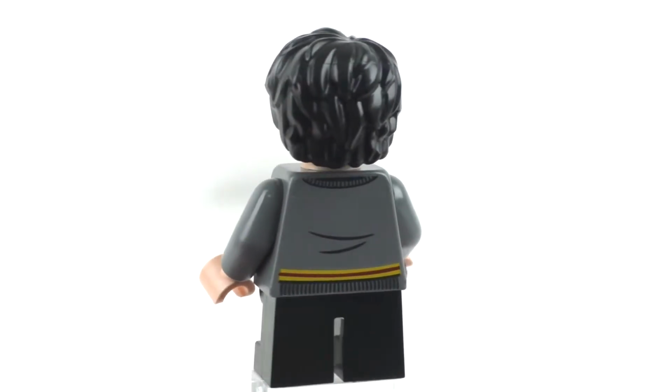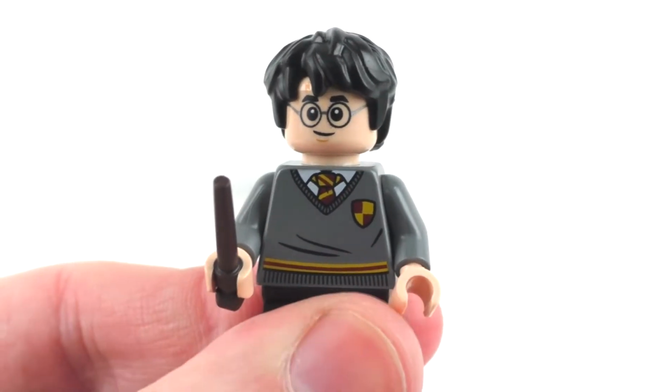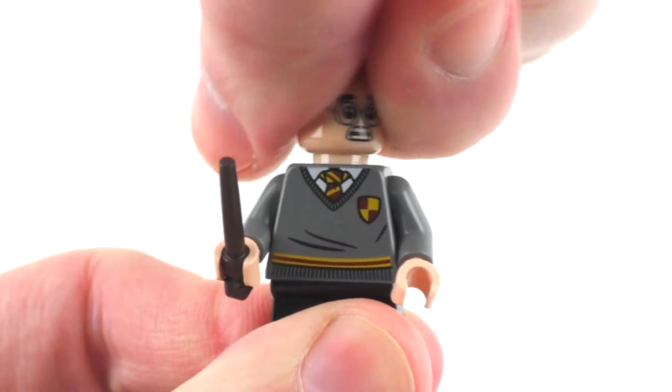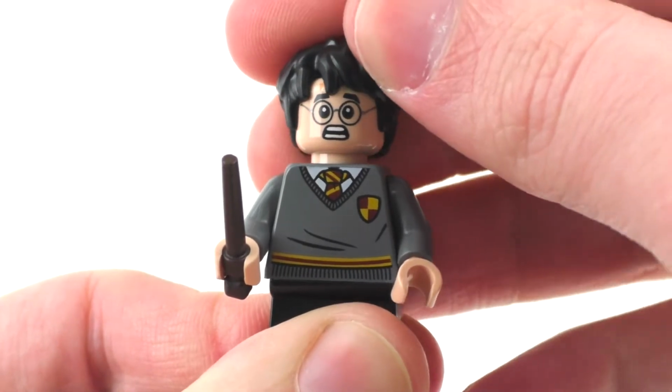We do get some back printing for his character in addition, and then like I said, the same double-sided facial expression with the smirk from the front. Take off his hairpiece, you can take a look at the other facial expression where he looks a little bit more frightened. So yeah, that's all for our minifigure of Harry Potter.